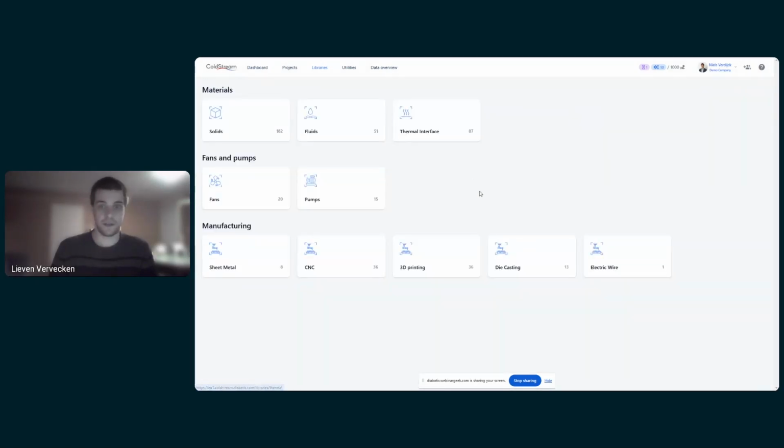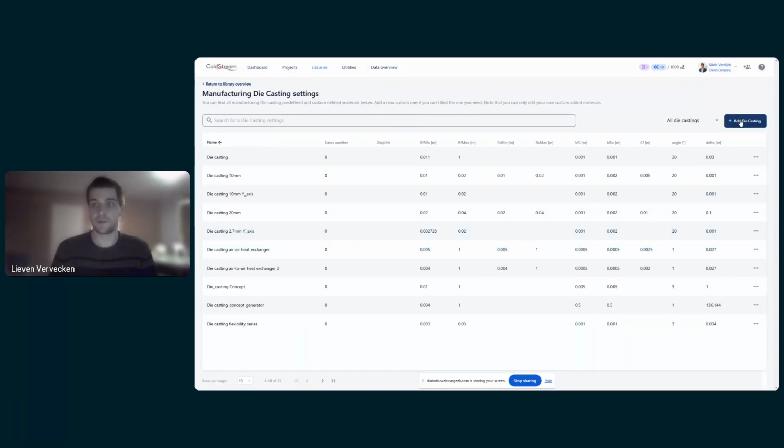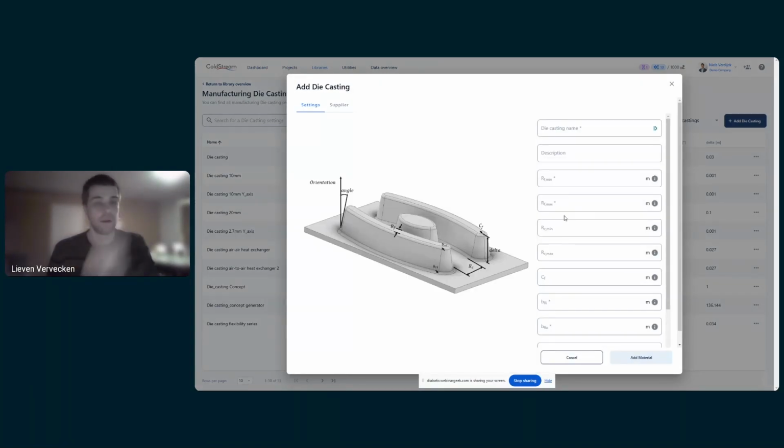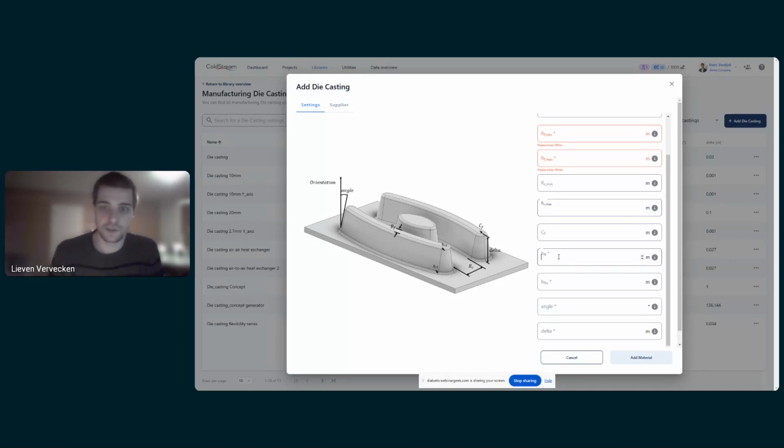Same with die casting. If I go to this one, with die casting you again have a wide variety of different parameters that you have control over. Again, RF min and RF max, so the minimal and maximal structure width size. Especially RF max is quite handy because you don't want it too wide, otherwise it's almost impossible to cool the center. Remember, it's quite important that the entire block cools down as uniformly as possible. You also have control over RC min and RC max, but for die casting we also have filter radii at the root, BRI, and at the tip, BRO.